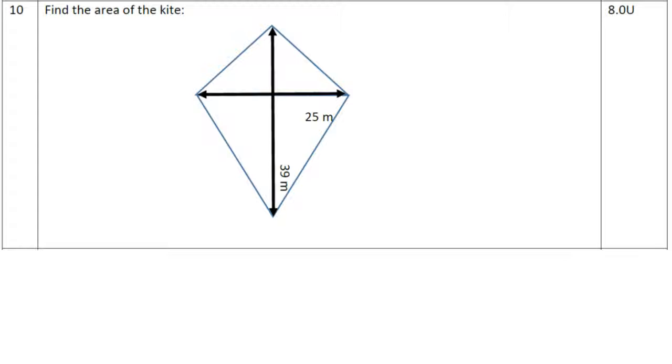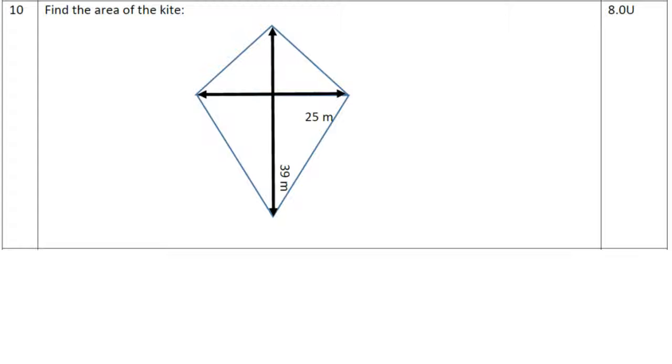Okay, so question 10 is a kite. Now, I didn't talk about kites in class specifically. If you actually read through the chapter, you probably would have come across it, or you might have encountered them before. Now, if you haven't done kites before, then you can actually work this one out, although it's a little bit tricky. It is going to be a bunch of triangles, and you just have to figure out the dimensions of triangles, and then you should be able to work out what the area is.